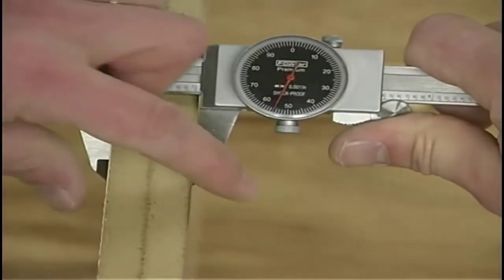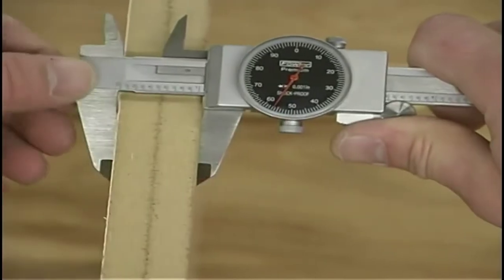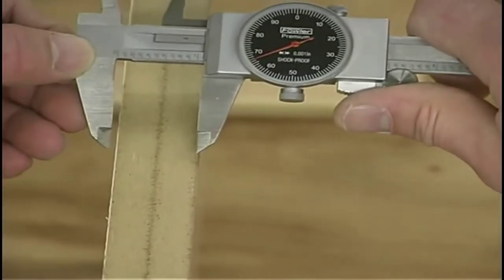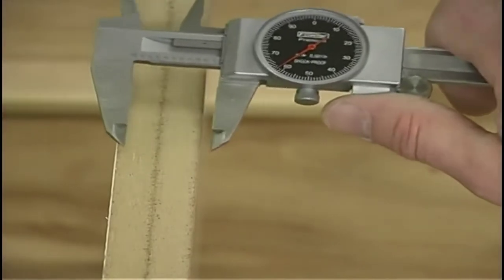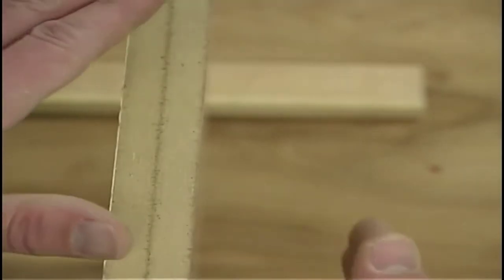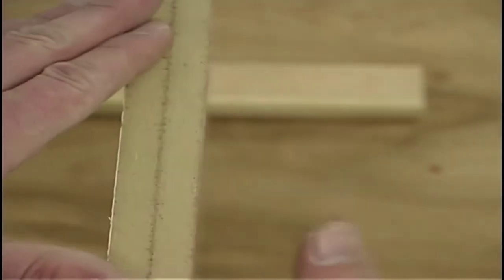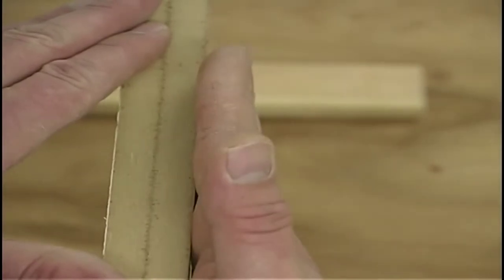The thickness of my top is currently one inch and fifty-five thousandths. One inch and sixty-two thousandths would be an inch and a sixteenth, so I want to cut my stock a little bit wider than that. That would be for the two side pieces and then what would be the front piece. The back piece — the one that would be at the down side of the top — it's actually going to be an inch and a quarter wide, because you don't want the books to slide off the top. So that one will be an inch and a quarter, and the others will be slightly more than an inch and a sixteenth.